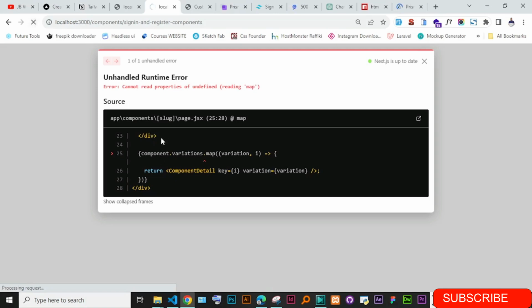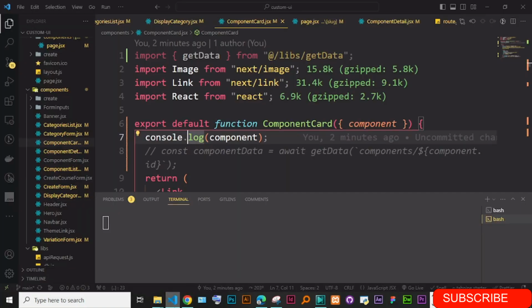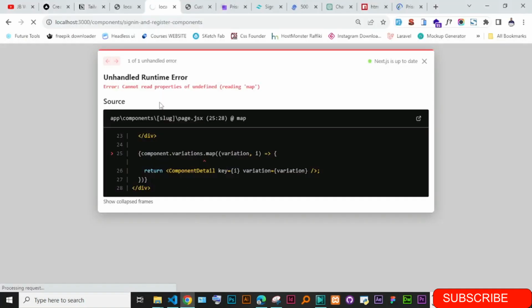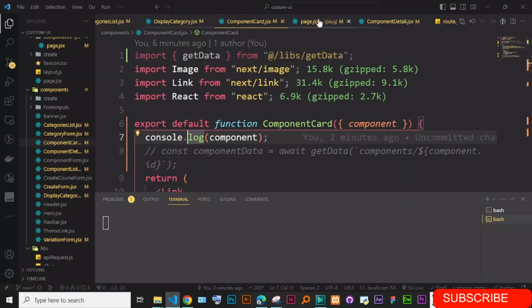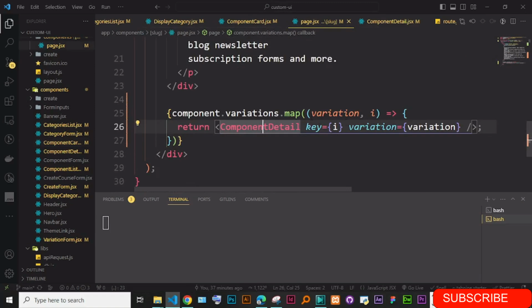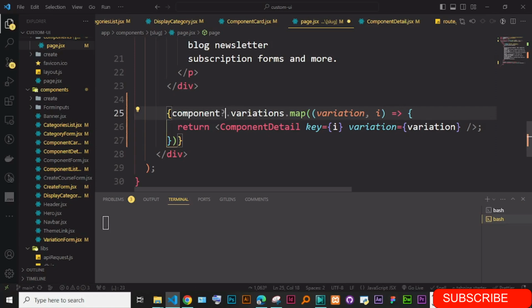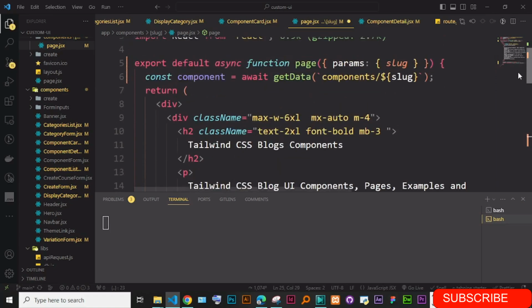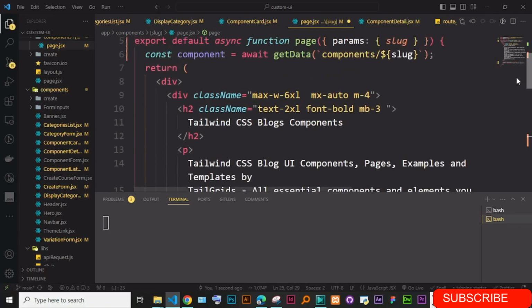But you can avoid these kinds of errors in a component slug. You can go here in this slug, and wherever you want to do a map, you can just say question mark, or you could set this by default to be something.